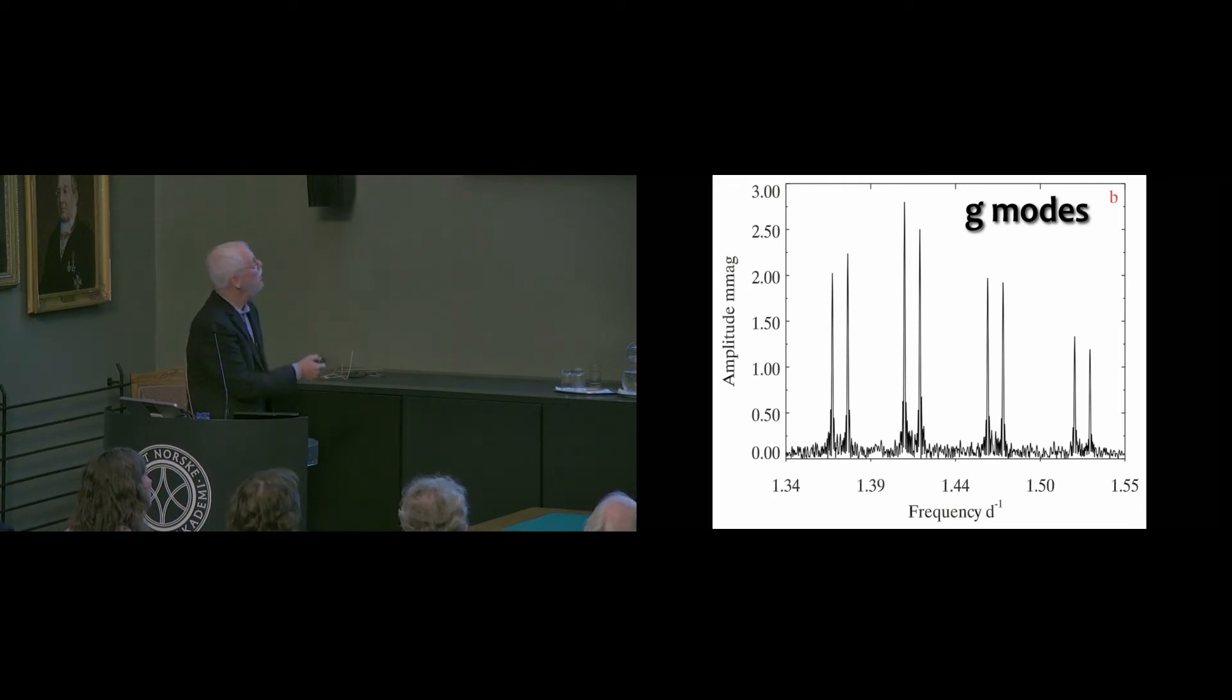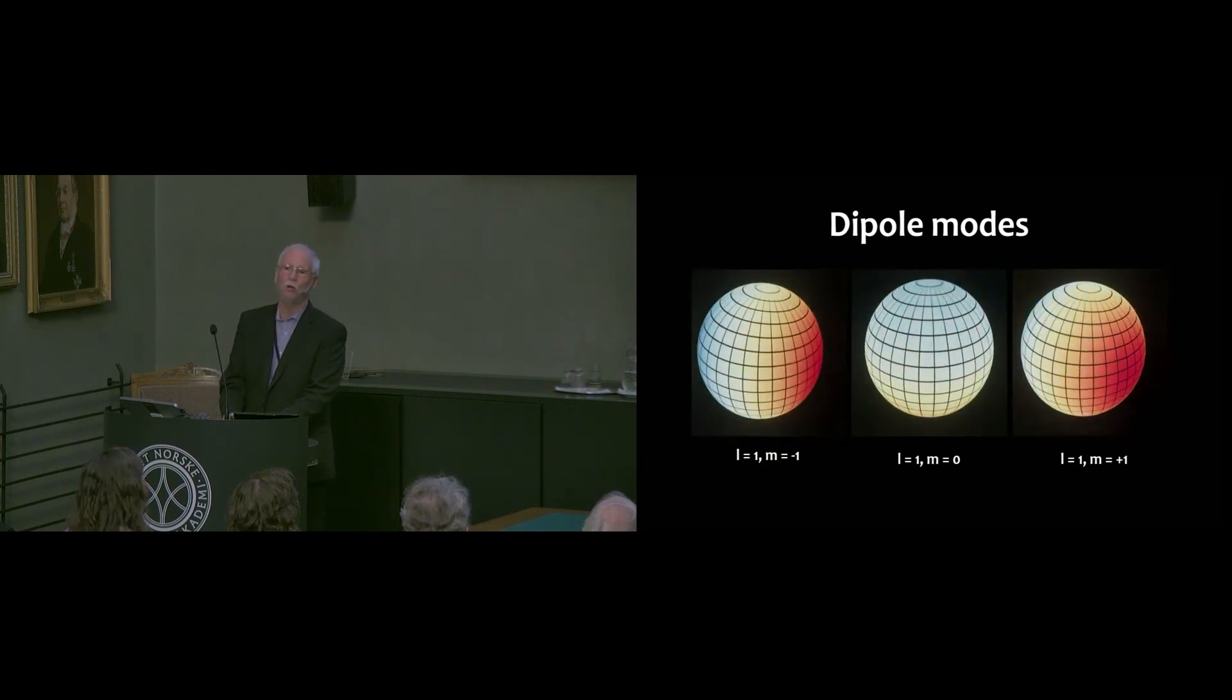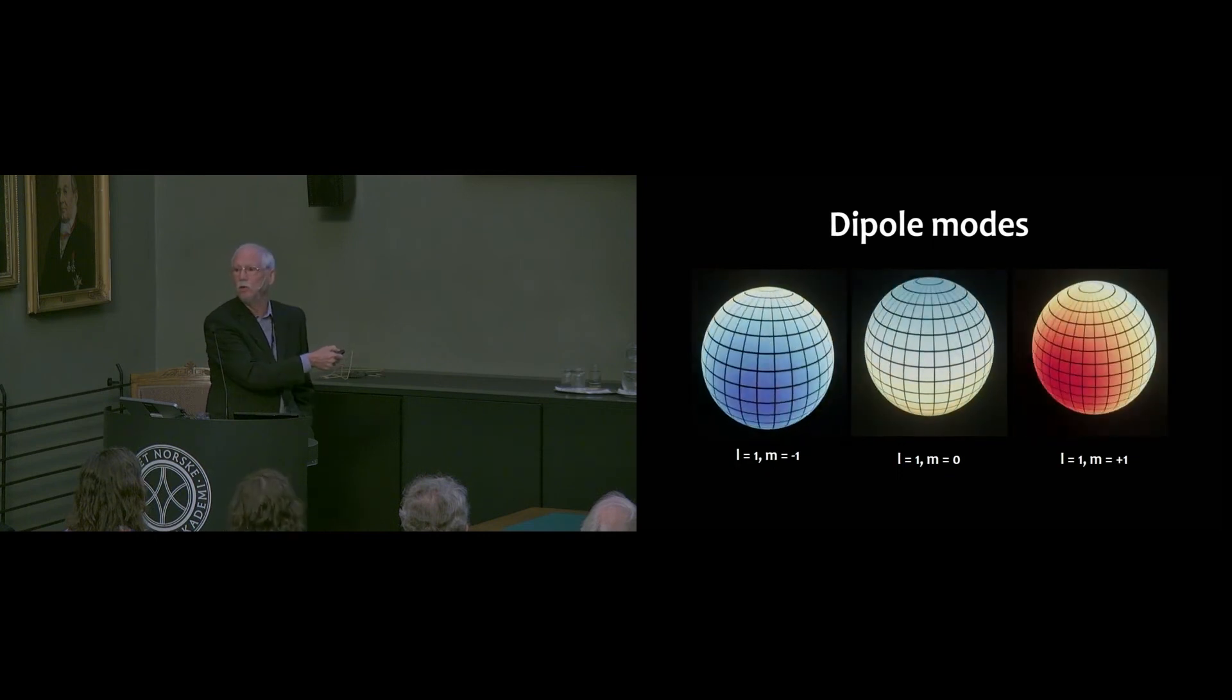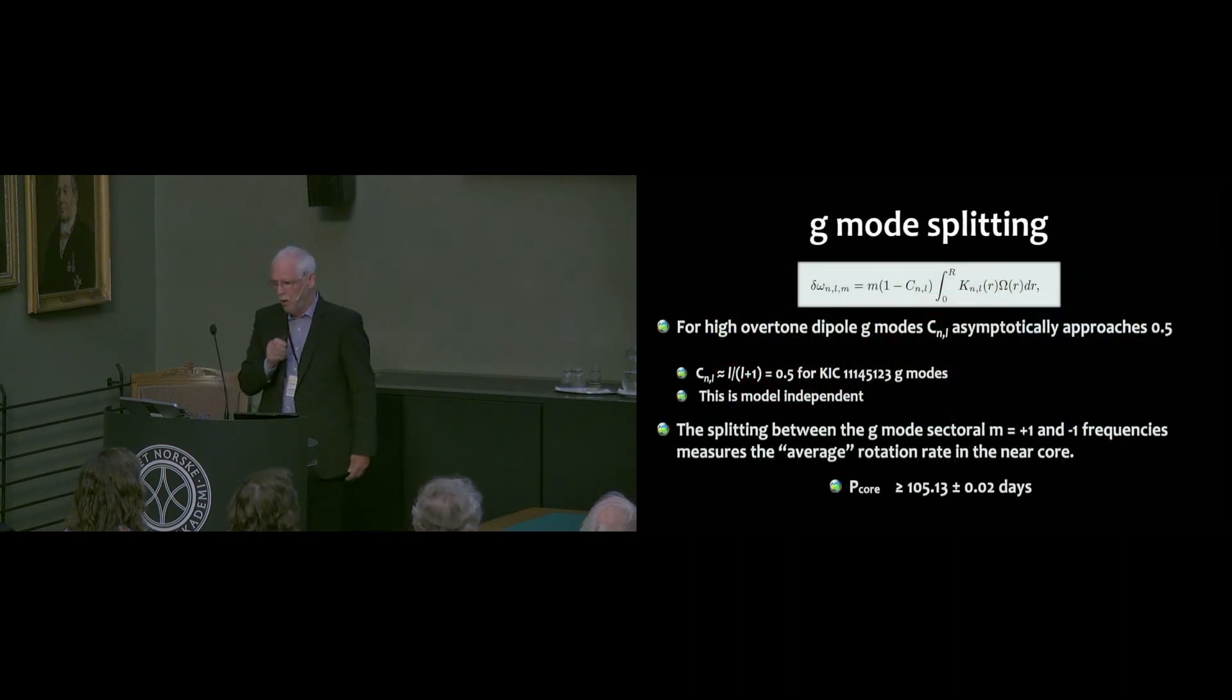There is a whole series of G modes there. But what you're looking at here is a G mode with L equals 1, M equals plus 1, 0, and minus 1. And when I say 0, there is one in the middle. This can be deconstructed. There are the three dipole modes and that one's going with rotation, this one's going against, and the separation between those two is the rotation in the core of the star with no model dependency. Reason for that, well, here's what they look like again graphically. Those three peaks, the two peaks you just saw and the one hiding in the middle are this one, that's the one hiding in the middle, and this one. The one hiding in the middle you can't see because everything that's happening up here is being cancelled by what's happening down there.